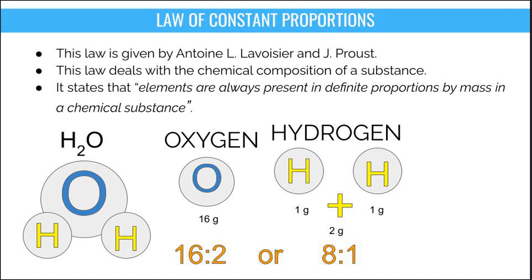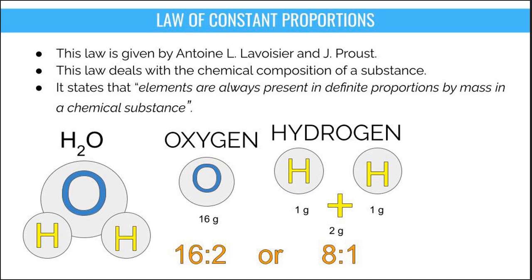Water has 2 atoms of hydrogen and 1 atom of oxygen, and they are chemically combined to each other, as Proust said, if you remember. This law is centered around the atomic mass of the atoms. Hydrogen has an atomic mass of 1 gram, and oxygen has an atomic mass of 16 grams in terms of quantitative analysis of elements. In reality, it is not taken as grams but considered as unified mass.